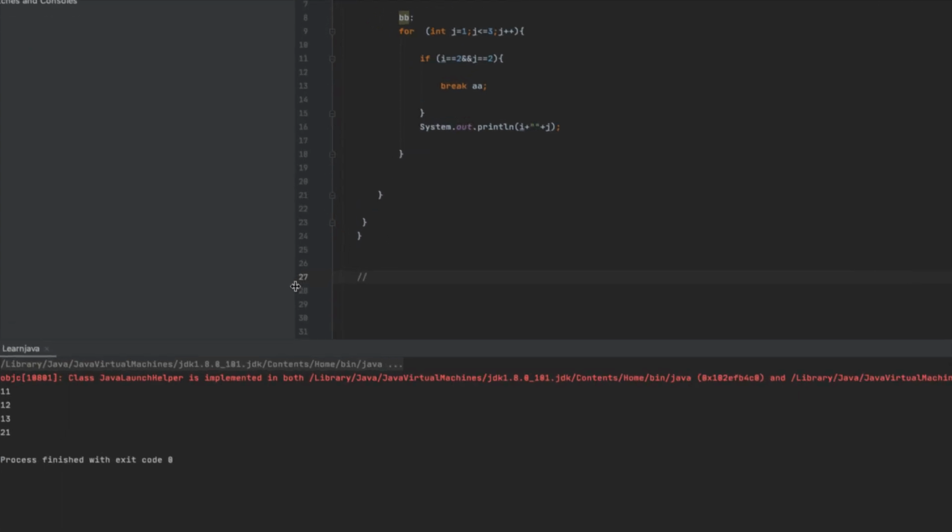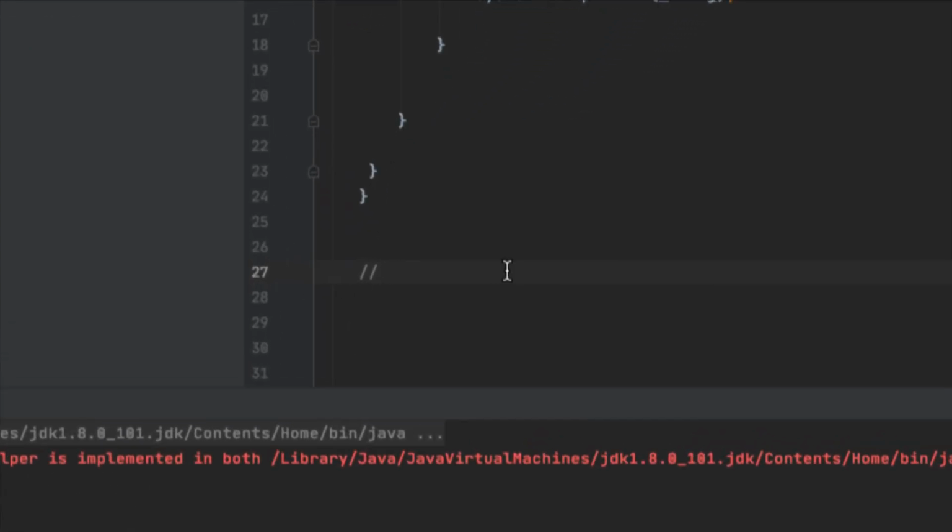Let's do a break statement in a while loop. So we can have a break statement inside a while loop. How's that working? We have our condition first and then our break at the end.